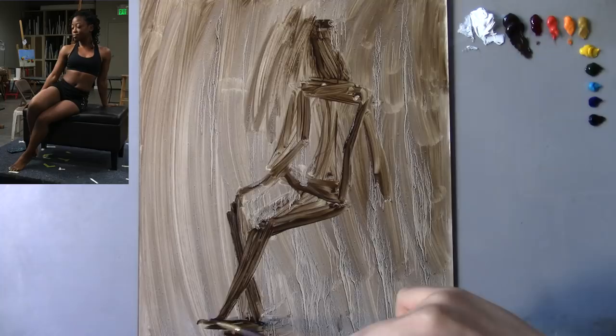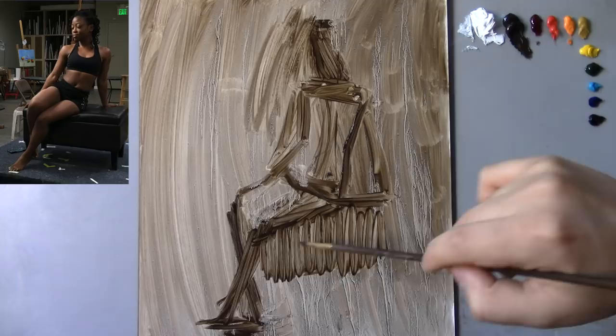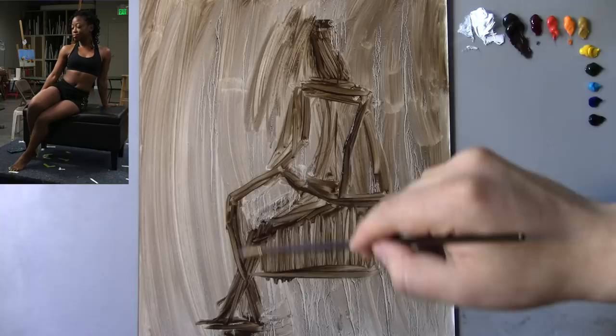It's more fun for me to look at the big picture and to work with these large shapes in a very careless kind of fashion almost. Kind of sloppy in the beginning, but it's fun. It's fun to push the paint around in this kind of way. A lot of fun to just move things around.